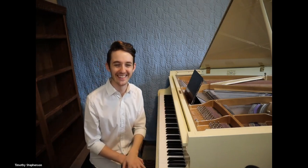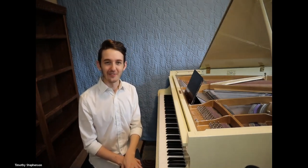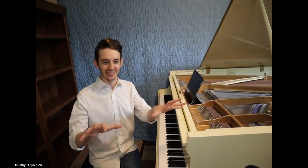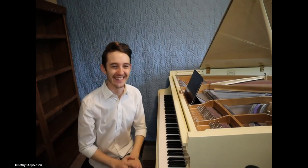Is it Rachmaninoff that has the span of like a tenth, or who's the composer? Yeah, Rachmaninoff, I think it was a 12th. It's ridiculously big hands. And you're right, if you look at all of his music, it's just, no. It's like this long on the page.